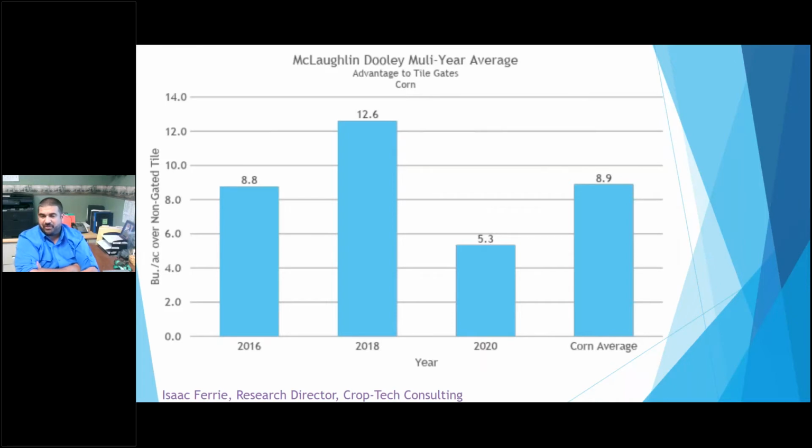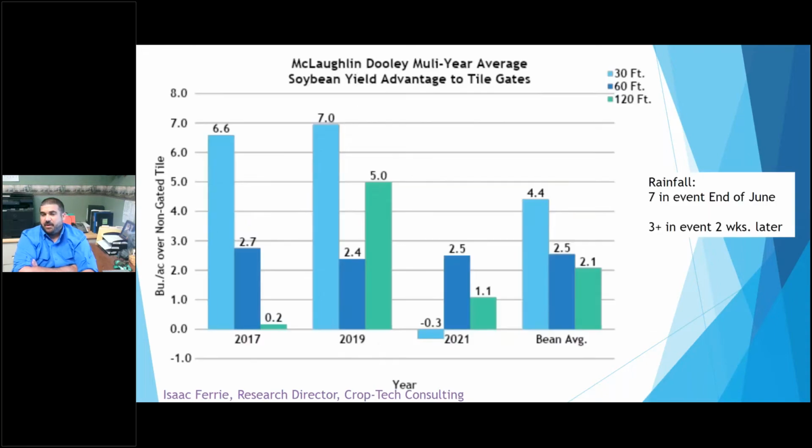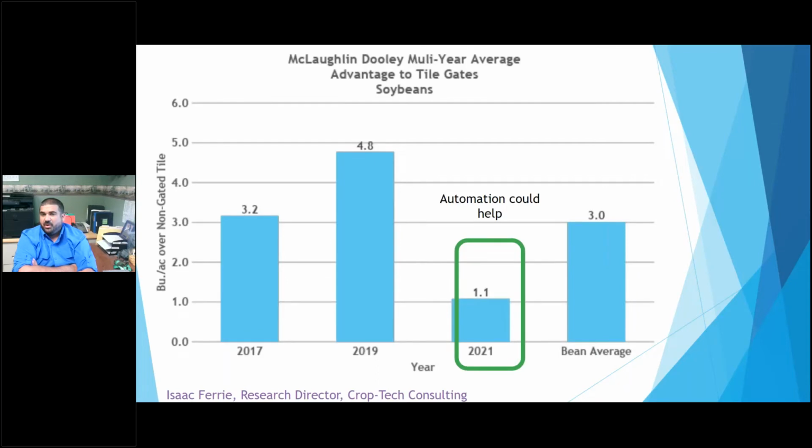We also see a benefit in the beans as we go to that one. On the next slide, beans historically on our tile spacing do not respond as well to the pattern tile as our corn did as far as overall tile benefit, but gating them did get a response. It's maybe not as consistent as the corn, but anywhere from a 1 to 7 bushel response. And if we go to the next one and we average those together, we're looking at a 3-4 bushel response on soybeans as well, which is really good.